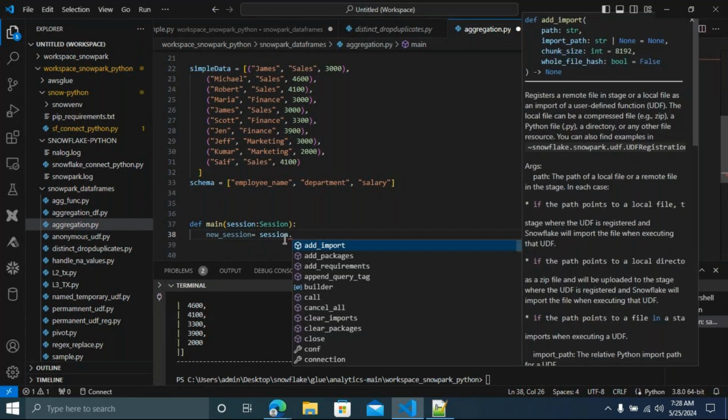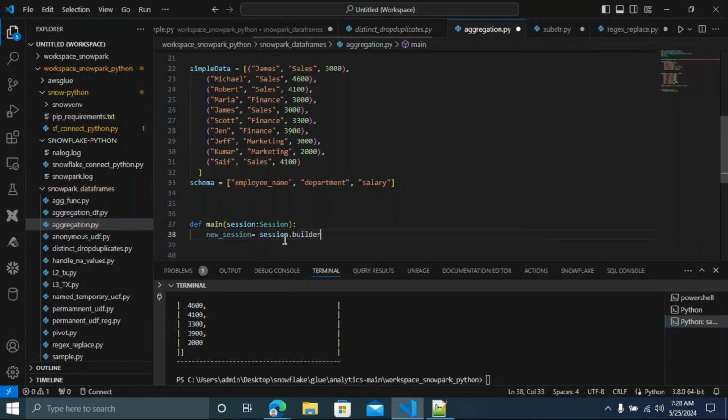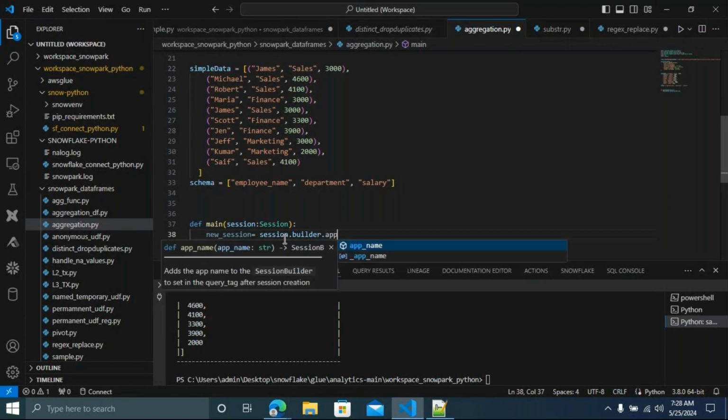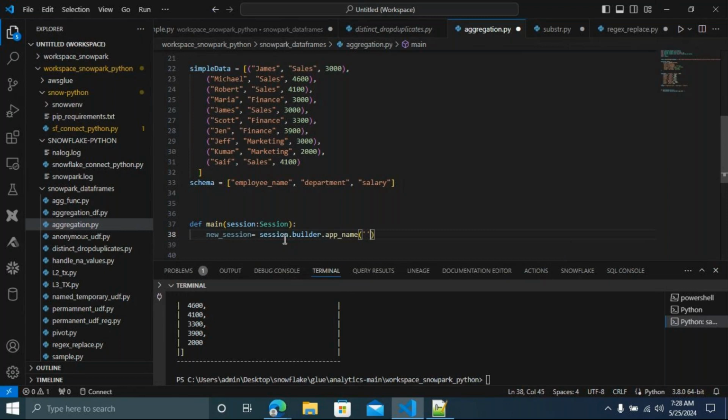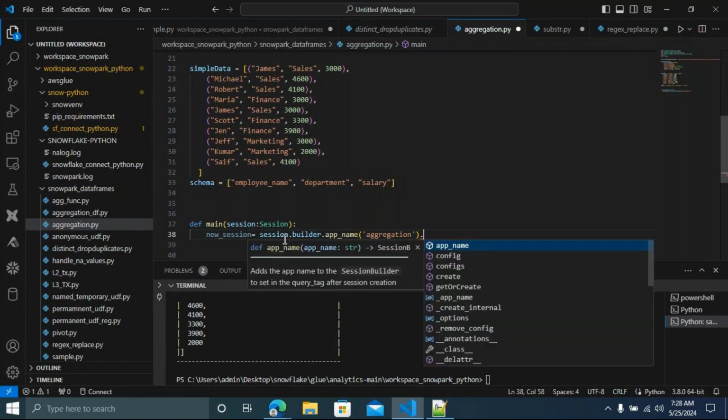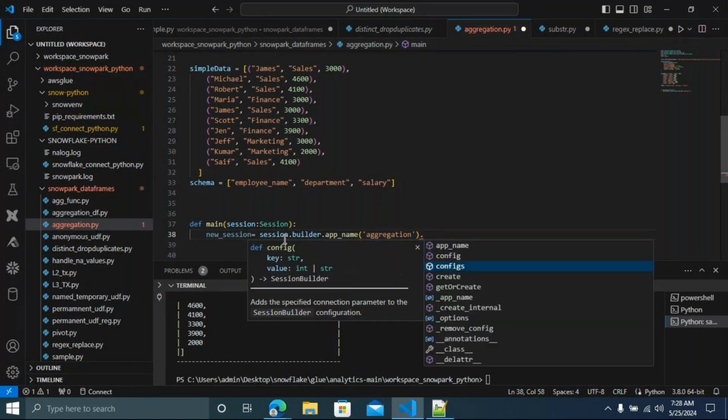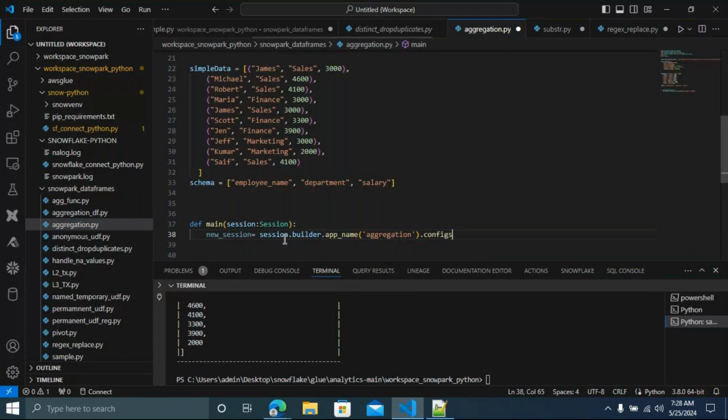Builder dot app name, application name. You can give aggregation, and then dot configs and then get or create.